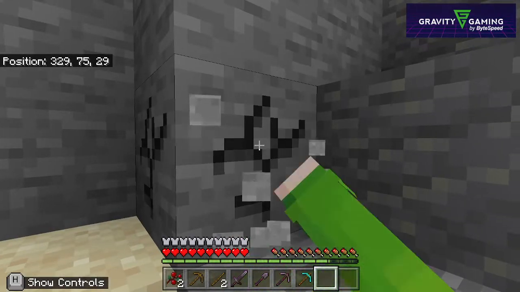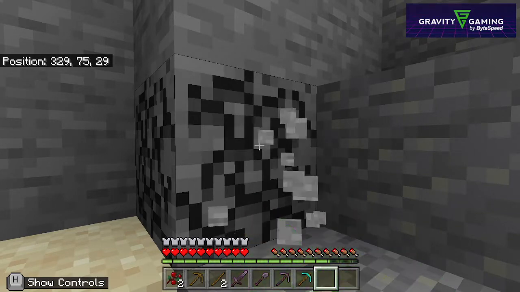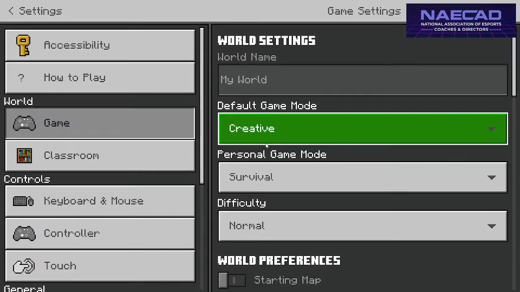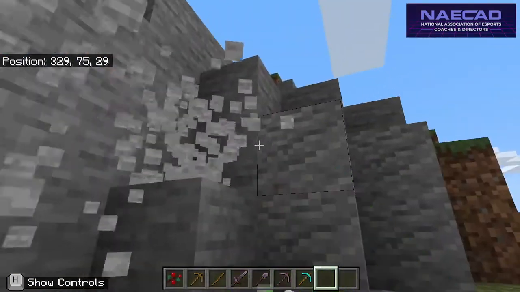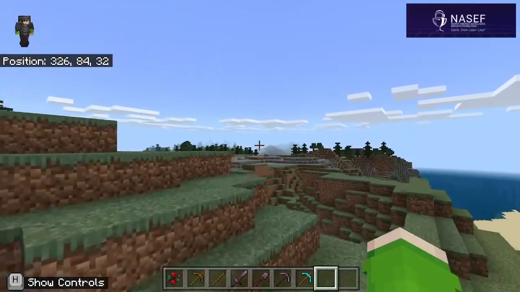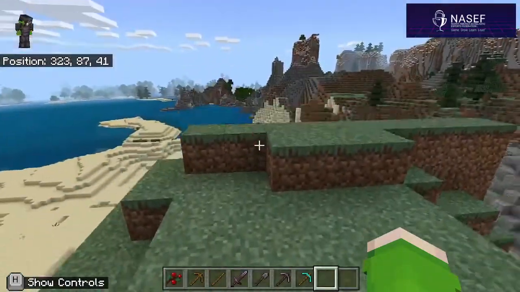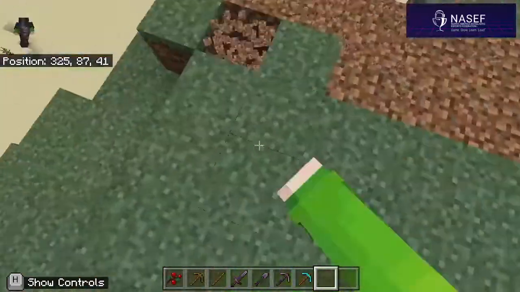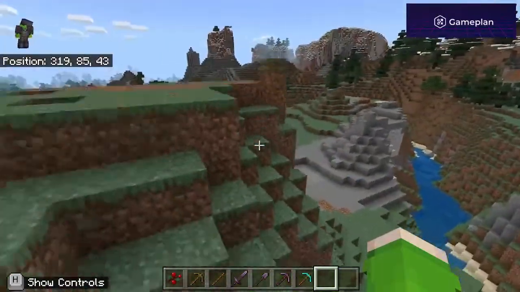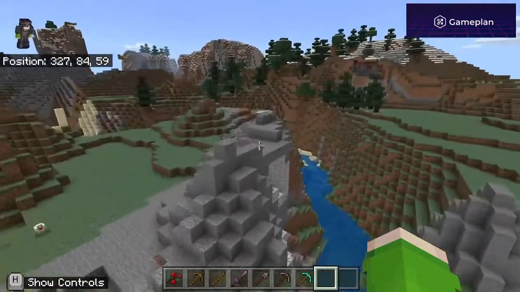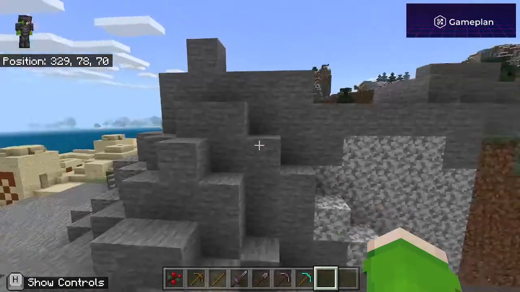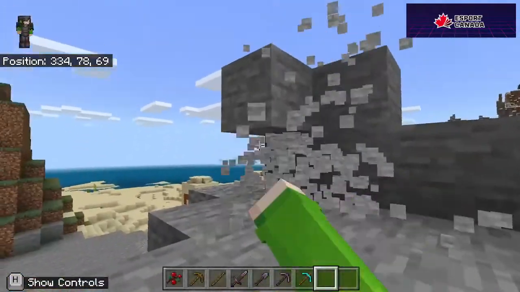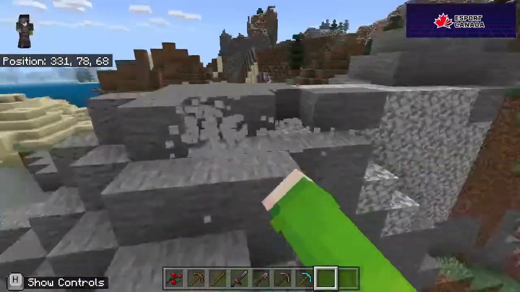And it's actually pretty generous, because if this were real life and I was punching a rock, it probably wouldn't disintegrate as well. So when we're in creative mode, it's a one-tap break for everything. It can be frustrating sometimes, because if you're building something and accidentally tap it once, it breaks, and you might destroy a full chunk of something you're working on. But it's also super helpful, because if I wanted to build something out in this area, rather than worrying about having tools and taking the time to break it all down, I can just do this.